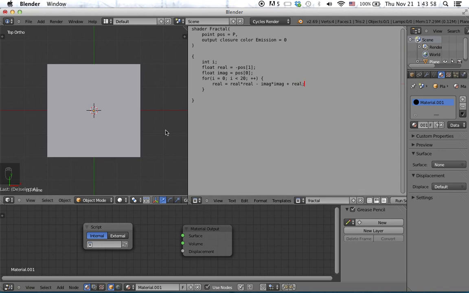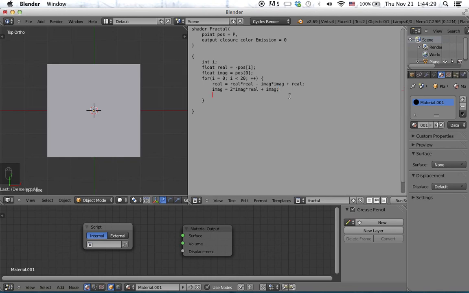So we're going to add this value to the square of it. The imaginary, however, is quite different. Imaginary is simply your imaginary times your real plus your imaginary times your real, which means it's just 2 times your imaginary times your real. And then we're going to add the imaginary because we're adding this point to its square.